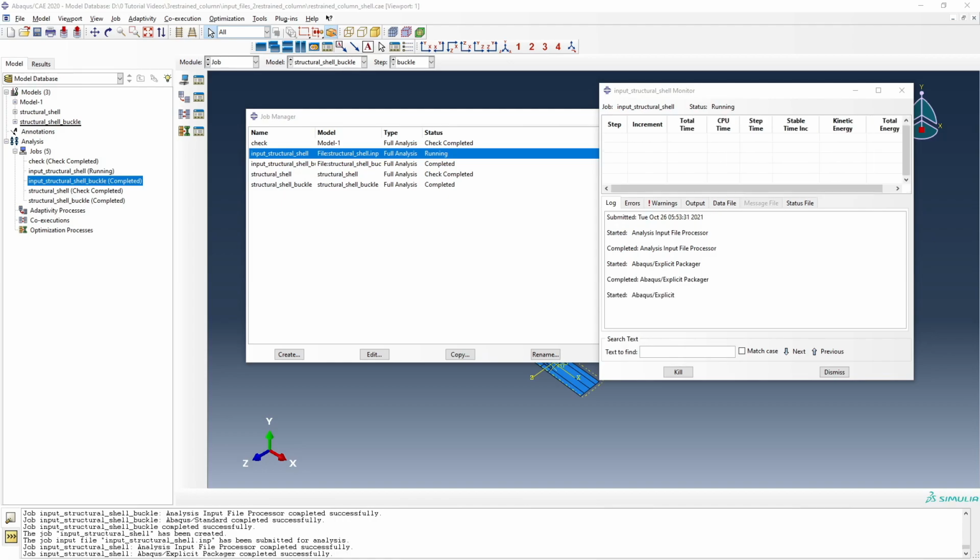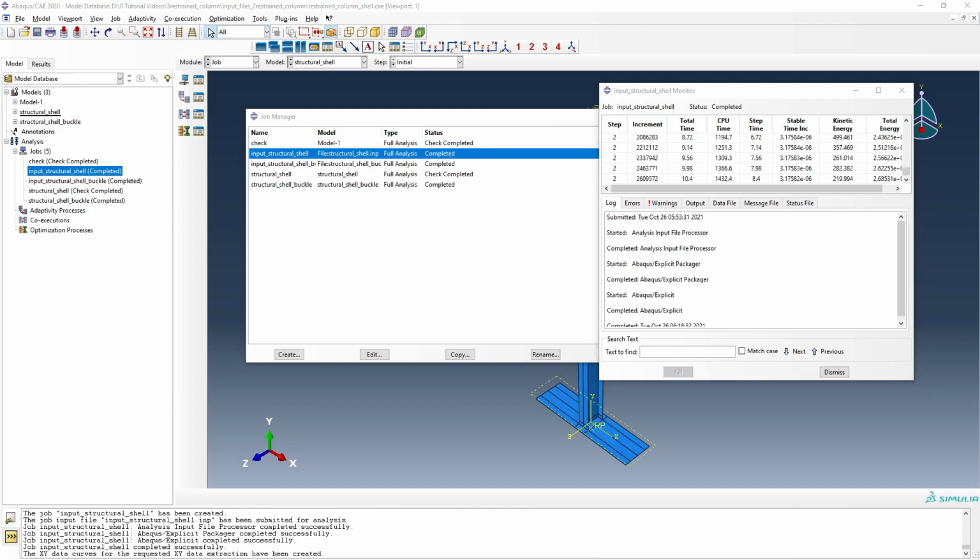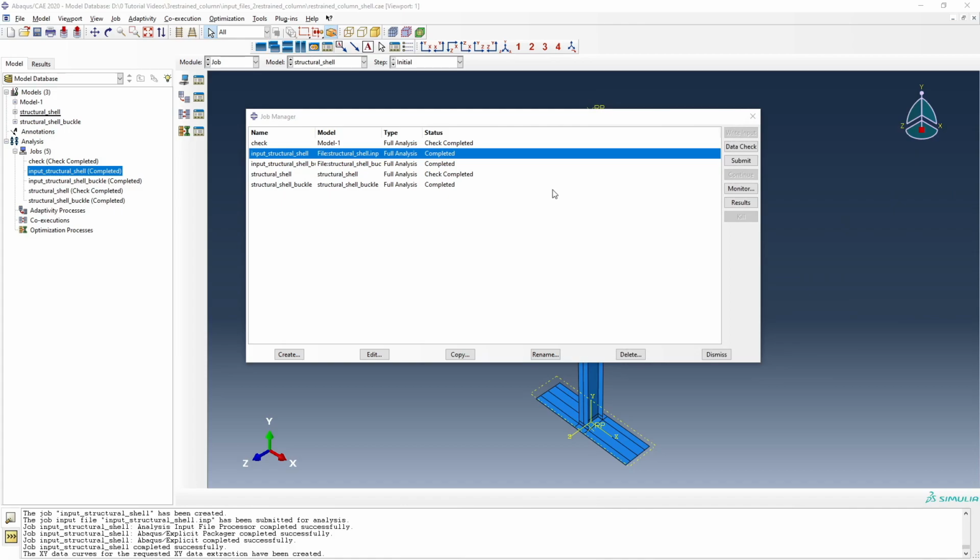Okay, so the Abaqus Explicit has been started now, and then we will see the force increment, and then we need to wait for a while in order to wait for the results. So let's wait for the results. All right, so we have finished the simulations, and now we can check on the results.